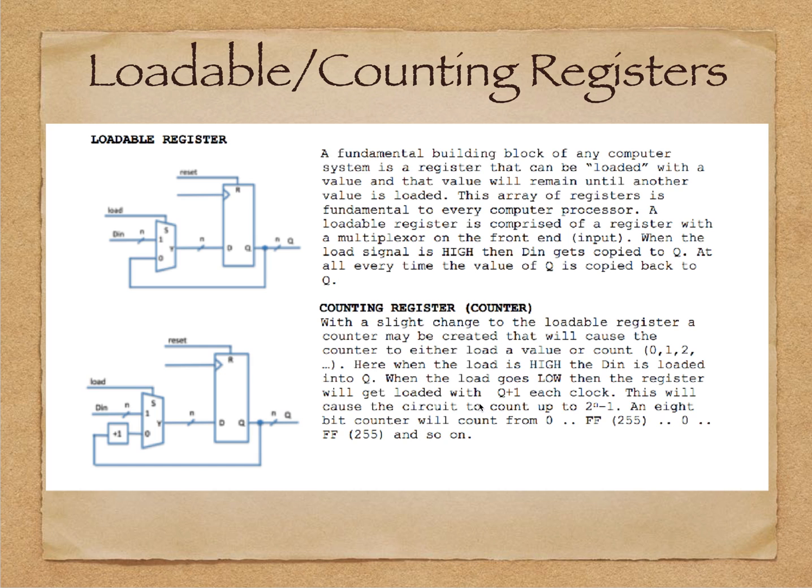The note here is very important to get a good feel of how these behave. Let's say our register was 8 bits wide. That means if we allowed it to just keep counting, it would count starting at perhaps 0, and it would run up to FF. What that means is all 8 bits are a 1. Since there are only 8 bits in the register, on the next clock we're going to roll back over to 0. So with an 8-bit counter working in this type of structure, the counter would count from 0 to FF to 0 to FF.